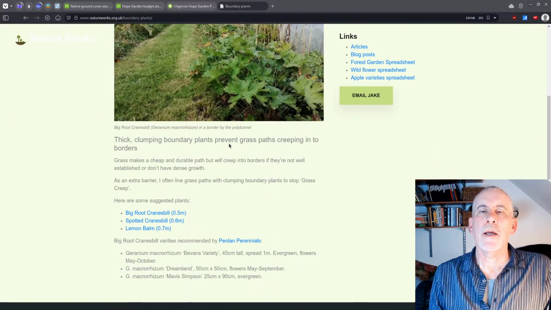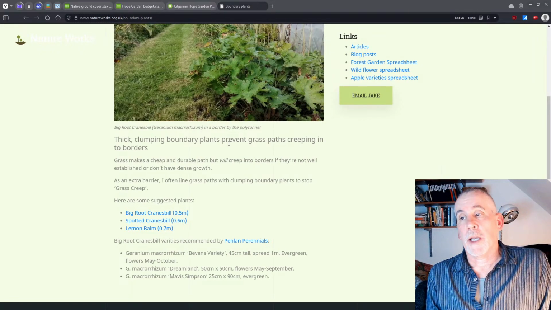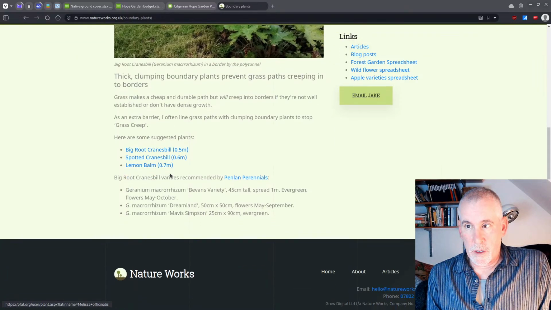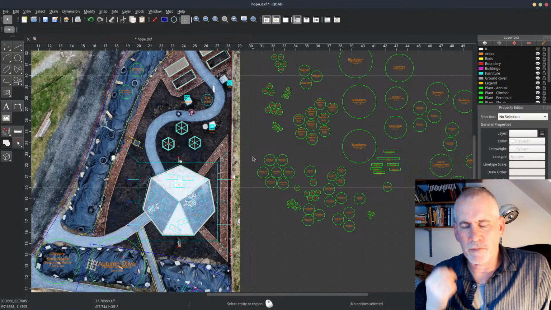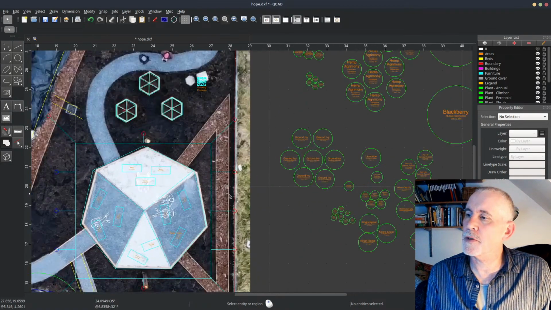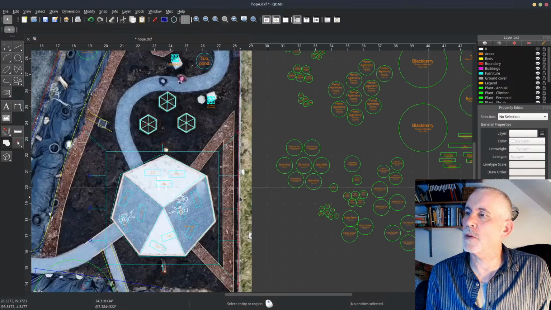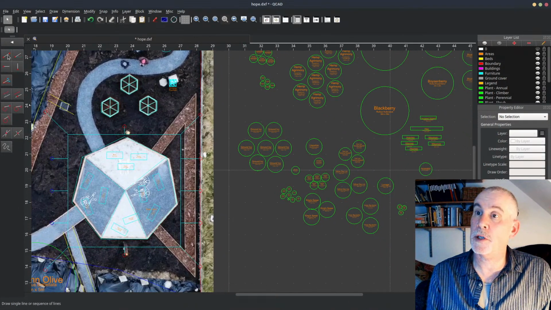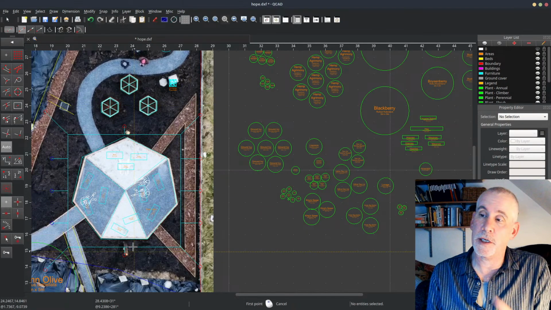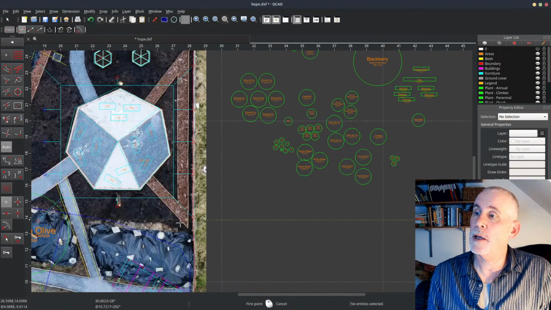Anyway, there's some Geranium sanguineum, which is a native cranesbill. I've got a list of different varieties to try out, so I'm going to put that down here, for example. And what's lovely about using CAD, once you've got it set up, is that it's nice to be able to do the design and everything here, but you can also do stuff like this.